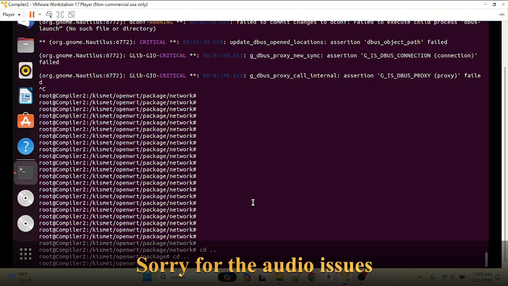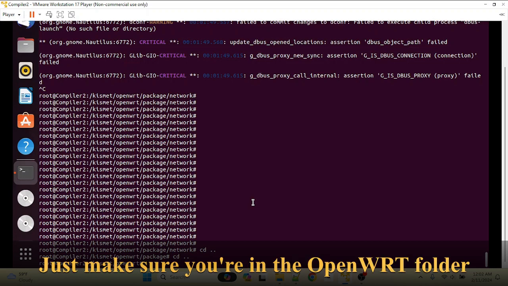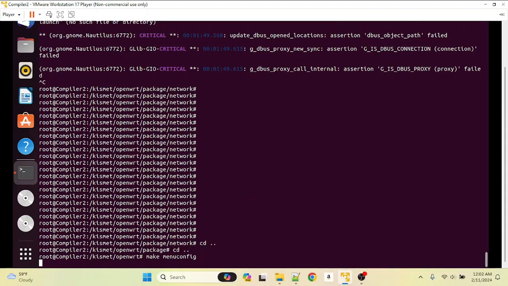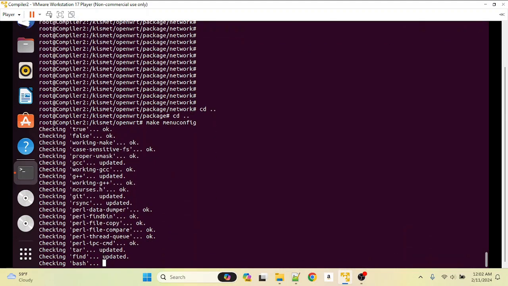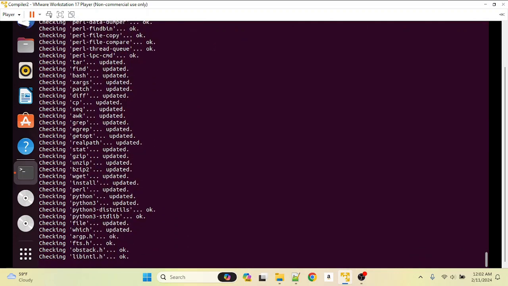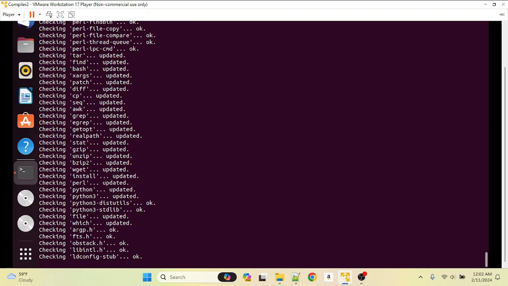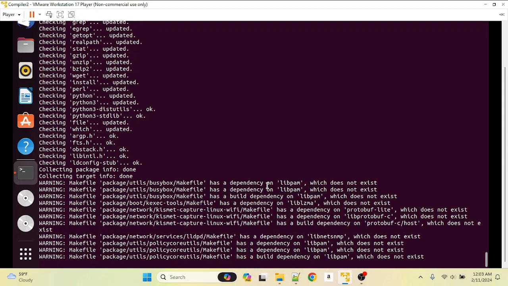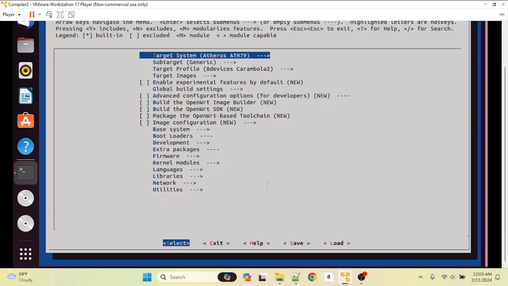And I went back a couple folders, and now I'm at the base of the OpenWRT folder. And from there, I'm going to run a command called make menuconfig. And this is essentially going to be how I prepare my environment to then compile and create the package I like. A minute as well. When it's done, you're going to be here at this page.